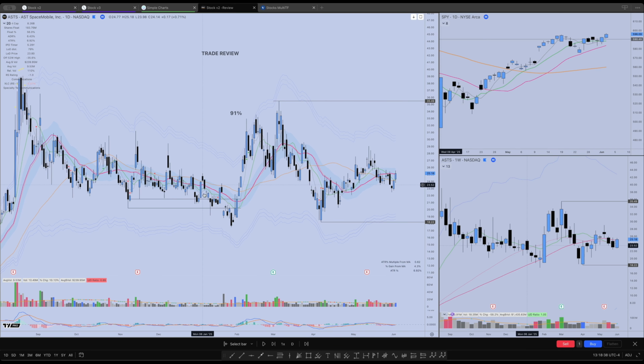So we test in here, and then we gap and we go through it. When you gap and go through a low like this, and then you pop back above real fast, I call that, and a lot of traders call that, a wash and a rinse. The market's been washed out, the lows have been washed out, the stops have been run, and they've been run significantly because they've been run past at least one ATR, which is the average true range of a typical bar. I'll do another course on ATR in the future for you guys. Don't worry, I'll cover that. But basically, what's important to know right now is that this market has basically washed everybody out.